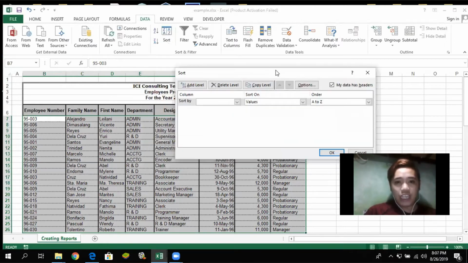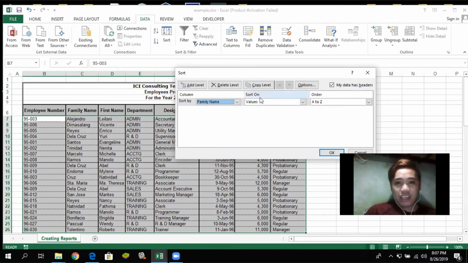So, meron tayo dito nakalagay, sort by. So, ang ibig sabihin dito, paano mo daw isusort yung data mo. Okay, so maghahanap siya ng criteria. So, ano po ba ang gagamitin natin dito? So, ang isusort natin, may mga choices tayo. So, kung mapapansin nyo dito, ang mga nandito ay yung mga sinabi ko kanina, mga field name or yung header natin. Okay, so ibig sabihin doon tayo magbabase ng pagsusort natin. So for example, I want to sort it by family name.